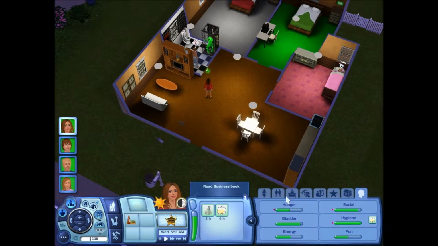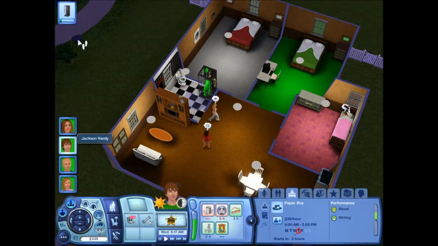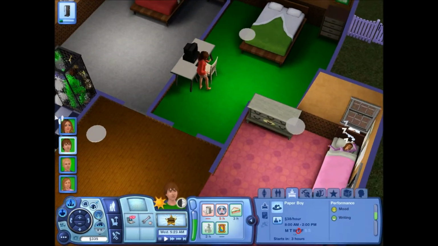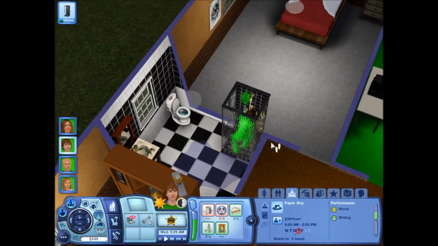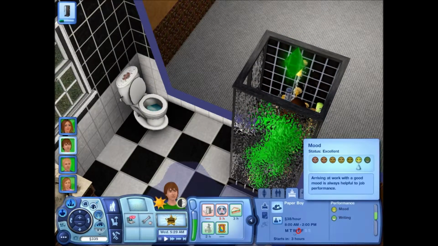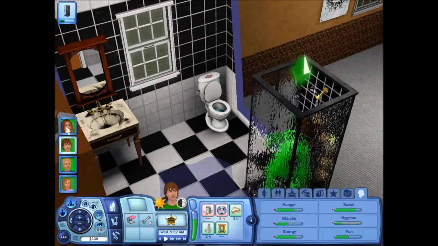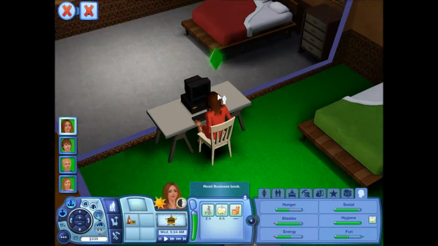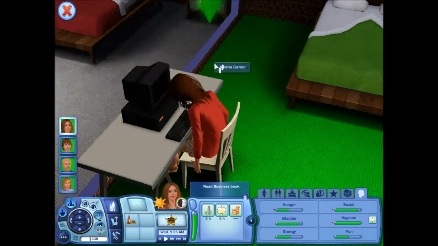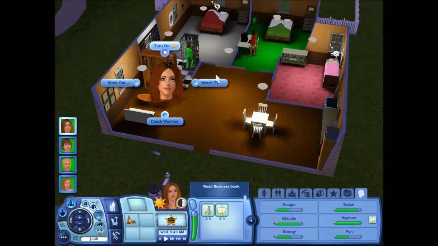Nothing is really going on right now, so let's just have her... Oh, Jackson, what do you need, Jackson? I got you surnames. Juliana, Jackson, Joseph, and Haley. I got it. Jackson, you are outstanding with writing and excellent with your mood. Fix that shower, you got it. I think she just slammed her head into the computer. I'm pretty sure she did. Just go watch TV.